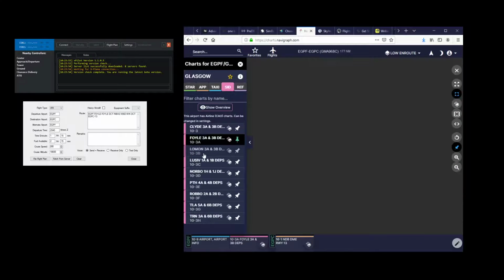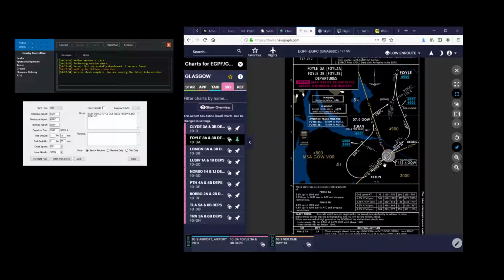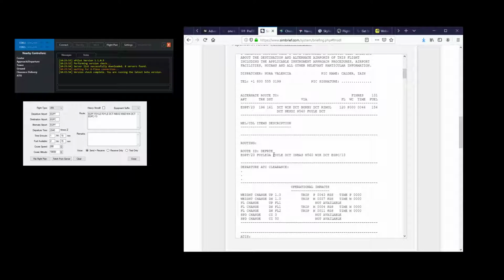Maybe one of the FOYLE departures, and there are two different FOYLE departures depending on whether runway 05 or runway 23 is in use: 3B for 05, 3A for 23. SimBrief has picked out FOYLE 3A, assuming it's runway 23, but again ATC may change that, so it's best just to pick FOYLE as the name of the departure, and then whether it's A or B will be assigned by ATC.